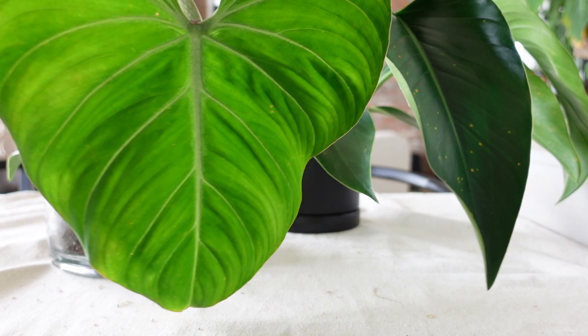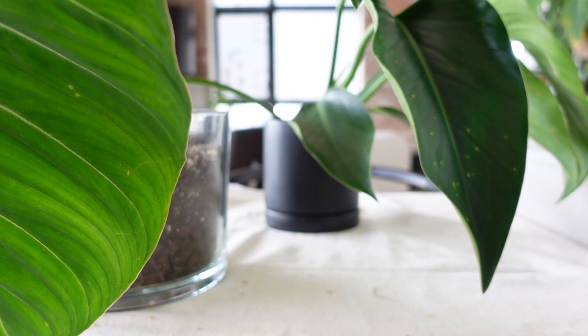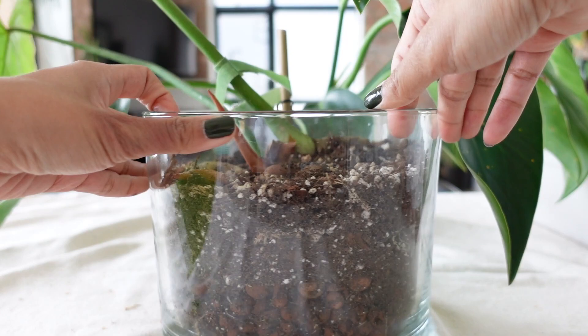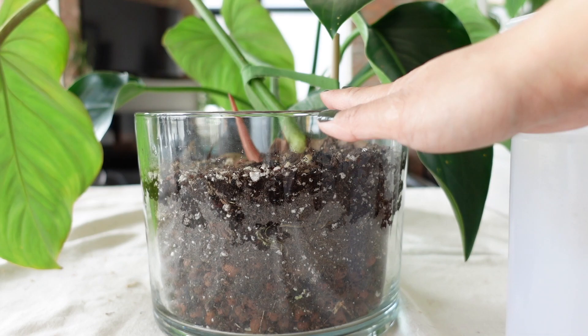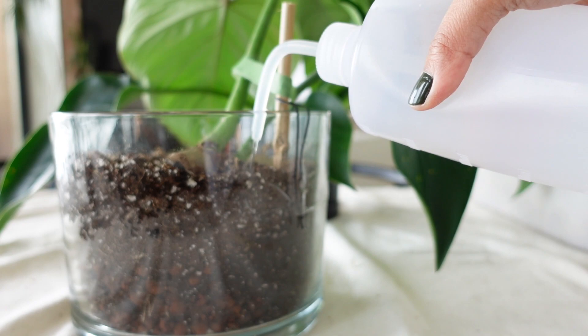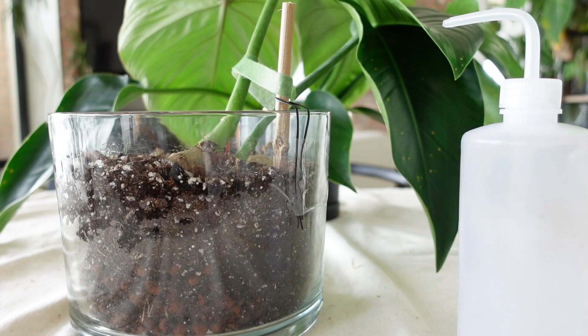Here I have a Gloriosum, a green Congo next to it, and a little succulent. I want to show you how I water my plants with no drainage holes. I'm going to do that with this Philodendron Gloriosum since it does need to be watered — it looks like it's dried out quite a bit, and I did dry this one out a little more for the purpose of this video. I just have my squeeze bottle and I'm basically going to start going around the edges of the pot, squeezing pretty gently. If you have a good well-draining soil, the water should flow pretty freely to the bottom — which is why it's important not to pack your soil too tightly.